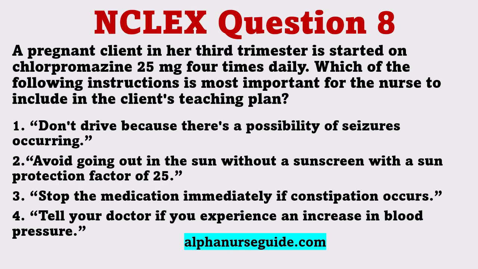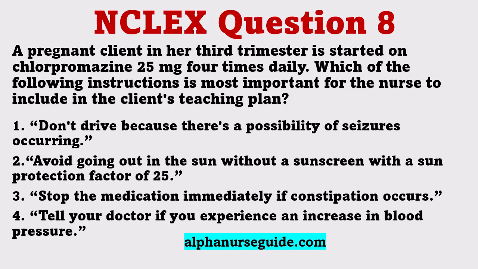A pregnant client in her 3rd trimester is started on chlorpromazine 25 milligrams 4 times daily. Which of the following instructions is most important for the nurse to include in the client's teaching plan? 1. Don't drive because there's a possibility of seizures occurring. 2. Avoid going out in the sun without a sunscreen with sun protection factor of 25. 3. Stop the medication immediately if constipation occurs. 4. Tell your doctor if you experience an increase in blood pressure.